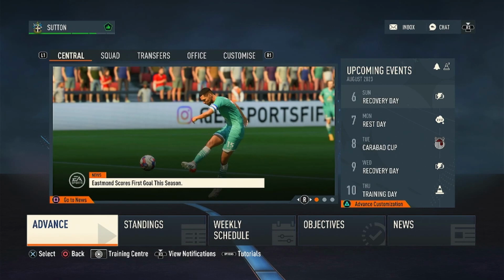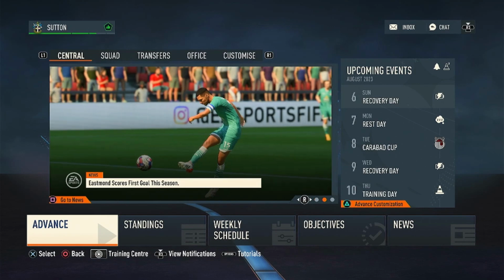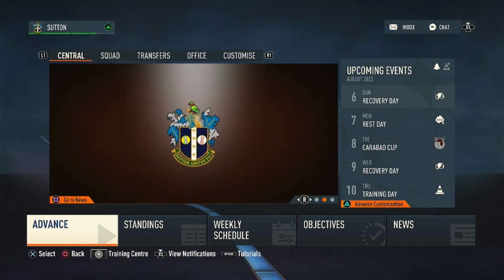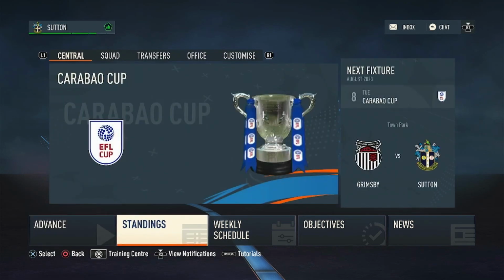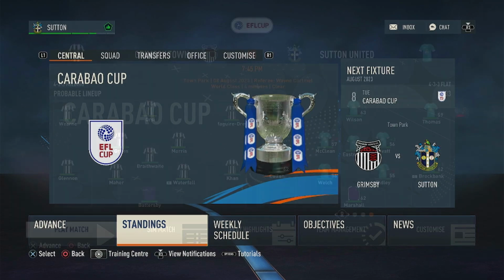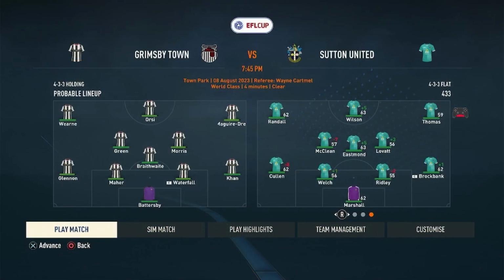That's a good win for us to start the season, but we go into the Carabao Cup now for our next game against Grimsby Town. Gambin did get hurt in the first game, but it's only a minor injury. Though he is unfit for this game, he will be available for our second game of the season in the league at the weekend. Now, I'm not showing any of the stats so far because it's not that many, so we'll get into that in the next video.